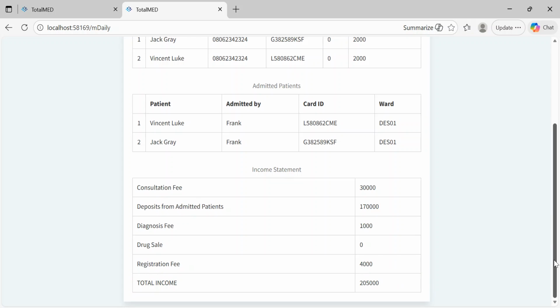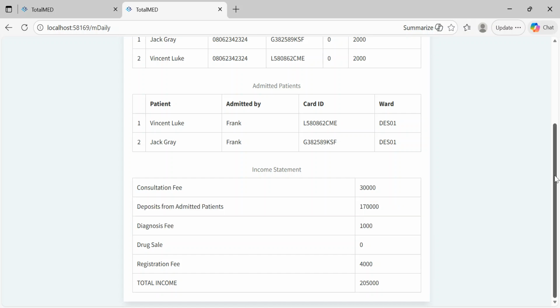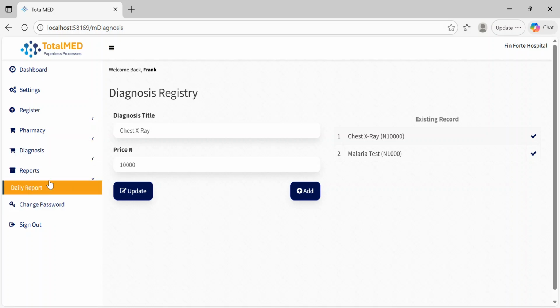If you notice, I didn't put anything on the admissions, because that's talking about the daily money collected because of the ward. That money is within the deposits from admitted patients. So there's a way that math is done. When we get there, I will explain. But basically, it does all the billing accurately for you. It gives you even room to do discounts for a patient or charge for something extra that is outside what the software captures. I will show all of that when we get to that part of the software. So that's the report. I believe that's all for the admin.